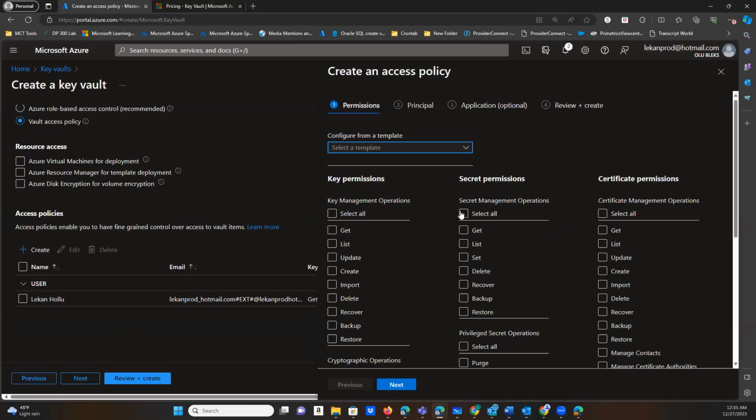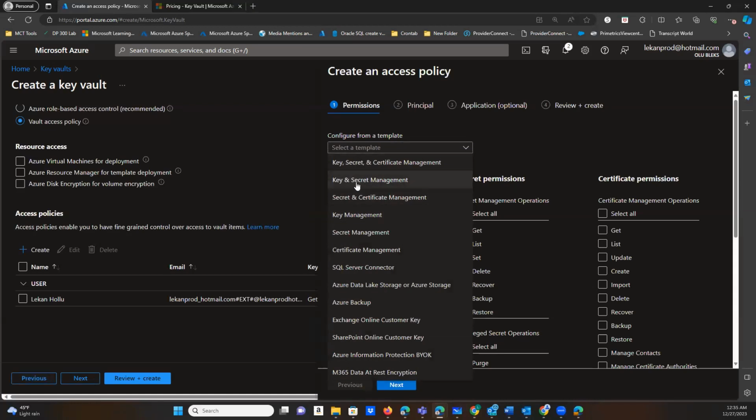This is just what it's saying. On the certificates, on the keys, on the secrets, what are you allowed to do? You're allowed to list the content, delete, recover. So just check those boxes that align. And if you don't want to go through this, we have some templates you can use here.